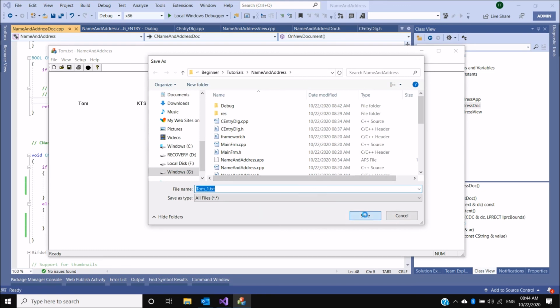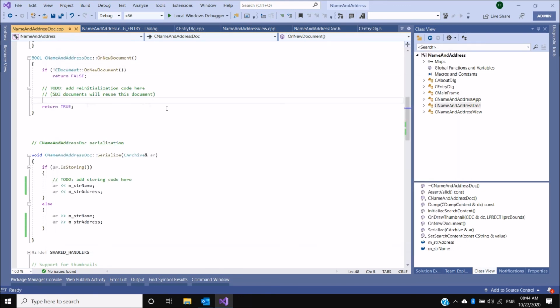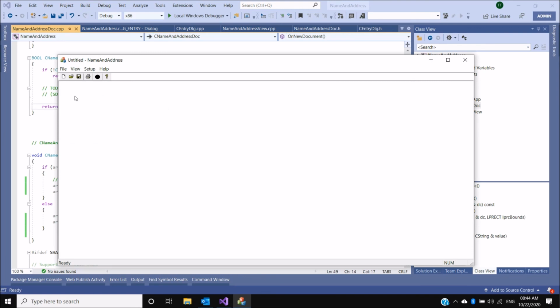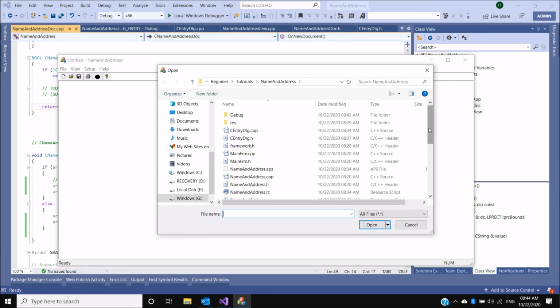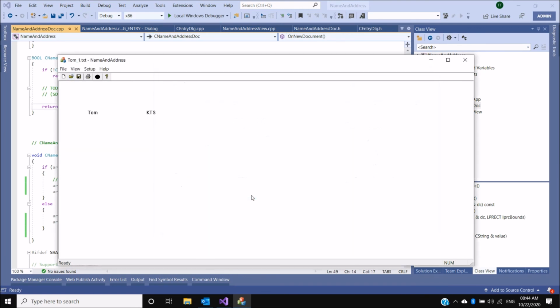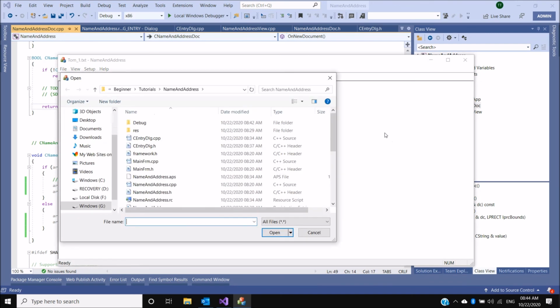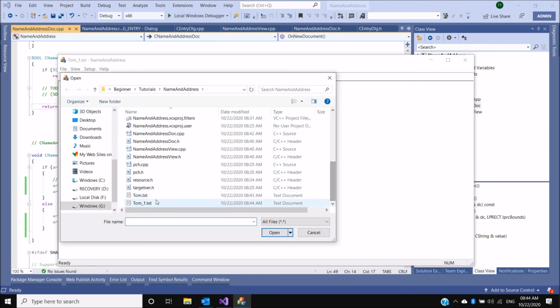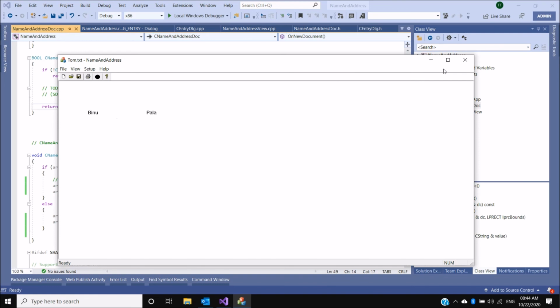Save, close it, then try to open it again. Tom 1, and if I take Tom, it will display as below. So two files, you can load it and save it.